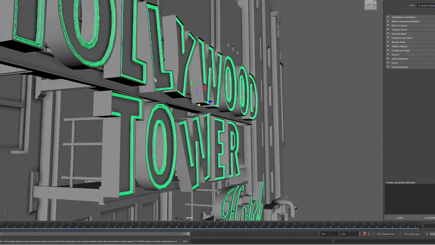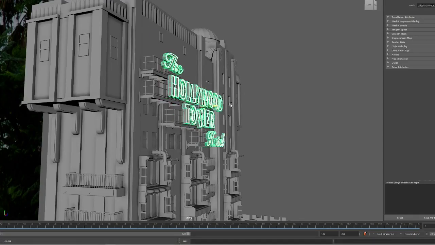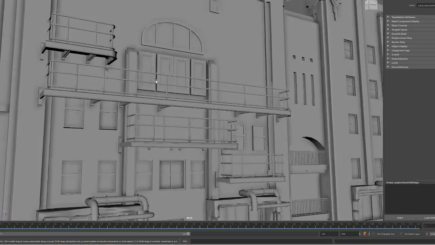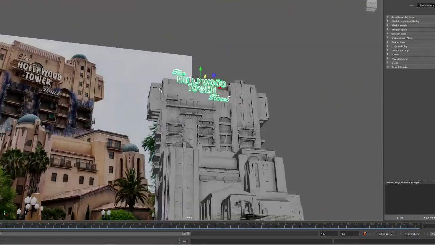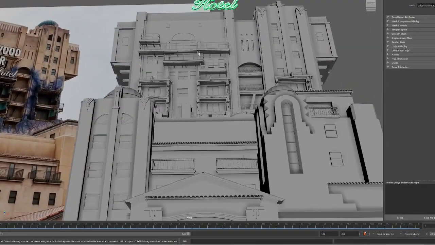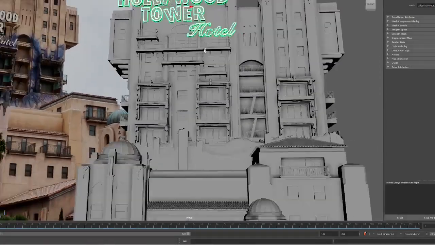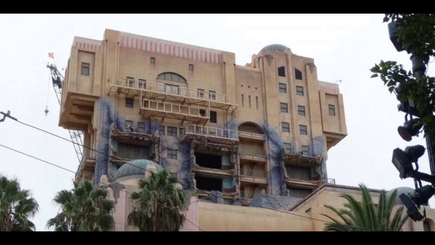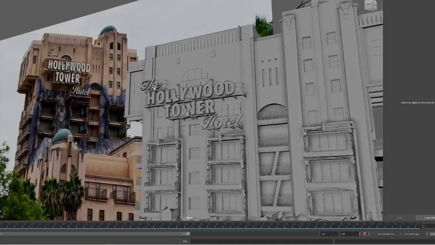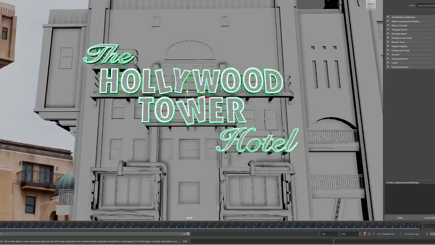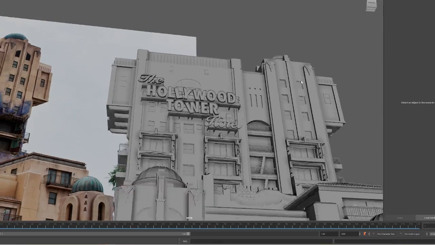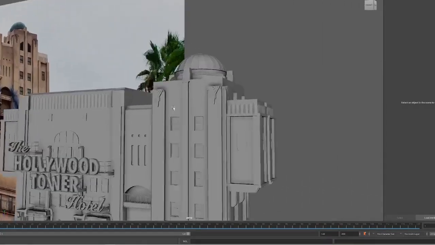Another thing I did is I paid pretty close attention to trying to make sure that the letters had correct support structure under here, these sort of whatever these are. When they closed the Tower of Terror in California, these were actually very visible because the first thing they did with the refurbishment is to actually take the sign off. So I'm putting the sign back in its rightful place. So yeah, you can all celebrate for that. Although, actually, I'm just going to make it a little bit longer. Alright, perfect. Cool, cool, cool.